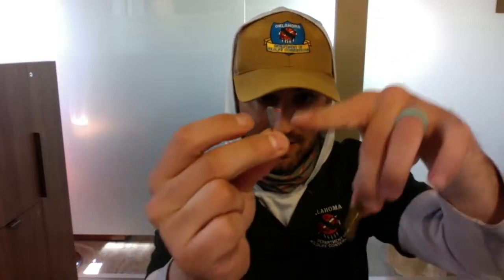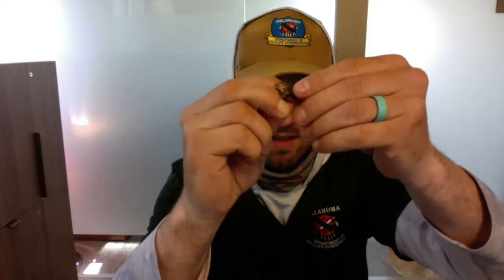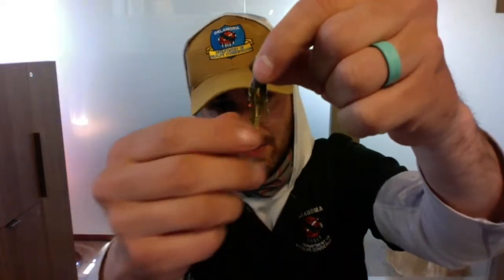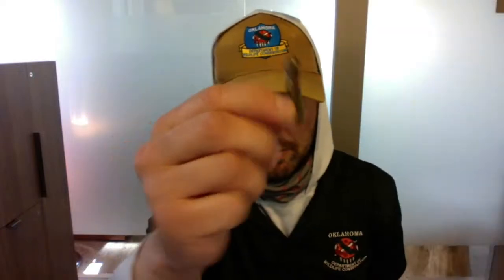To weight them, they're obviously hollow, and right there, it's an open deal. You start with the eyelet and thread it right into that hole, and then work the plastic up and over. Then it comes down. You can see the plastic still out there. All you have to do is press on either side of it, and that eye hole will pop right through. This one is a 1.5 inch.